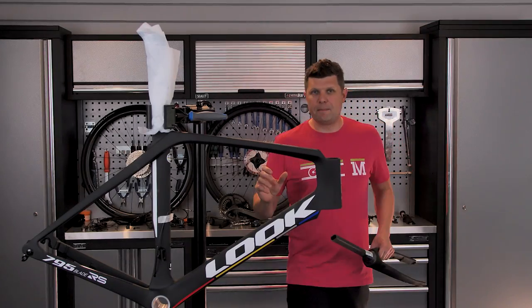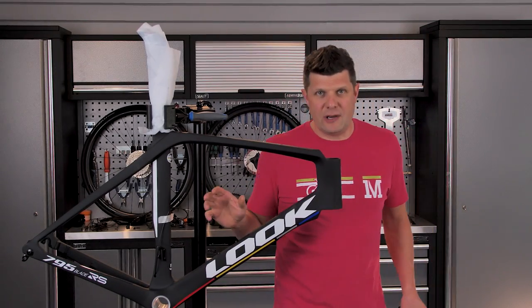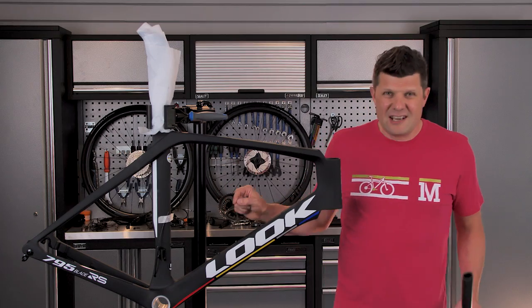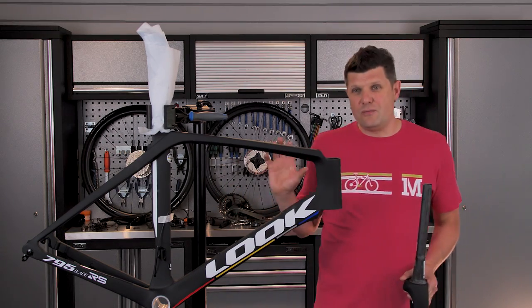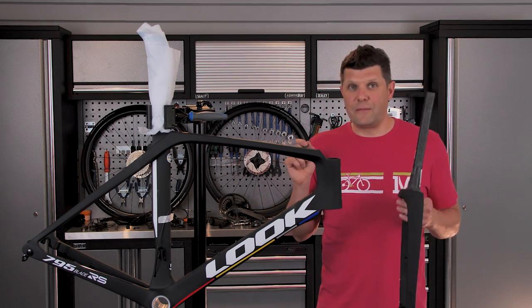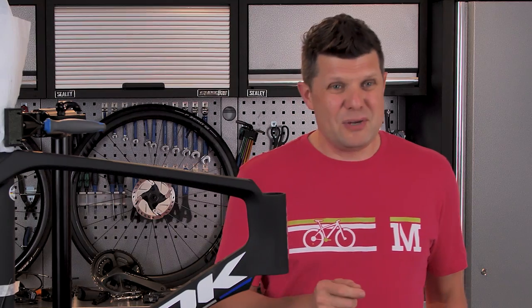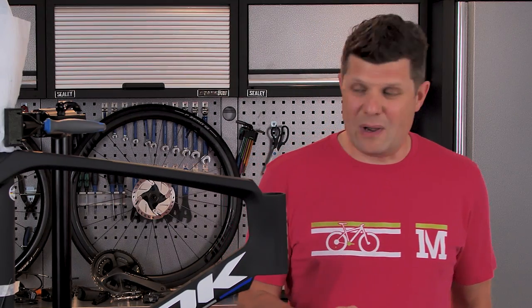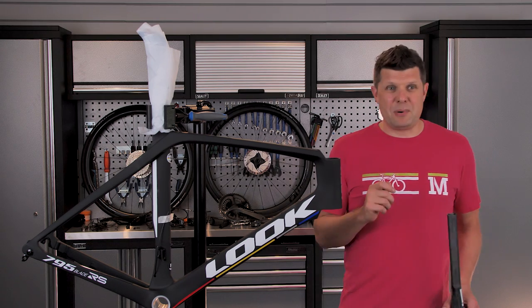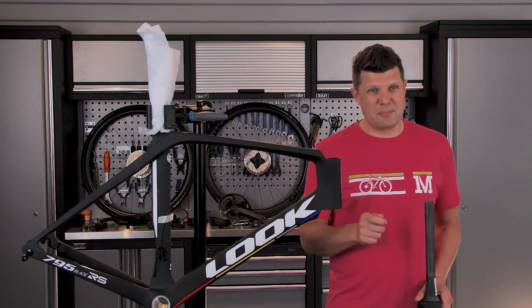We are getting ready to build the best bike in the world right now. This is the Look 795 Blade RS. Now, this is an aero road bike, but it only weighs about a kilo for frame and forks, and that puts it into the territory of super lightweight climbing bike, suitable for any kind of alpine terrain. But that isn't what makes it the best bike in the world.